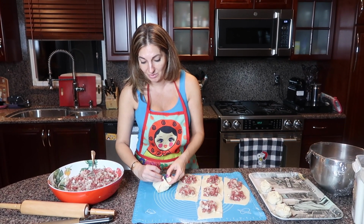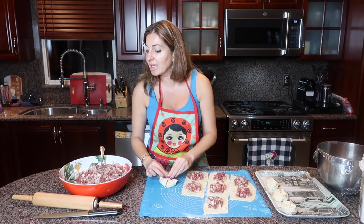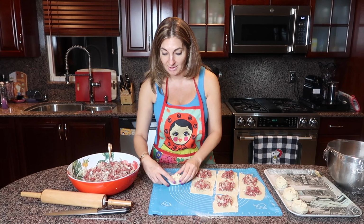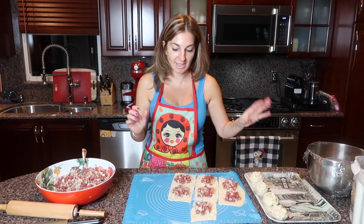And you continue doing the same thing. To shape them is very fast. The hardest thing is to cut the meat. But guys, trust me, the difference in texture between the ground meat and the cut meat like that is a humongous difference in taste and everything.